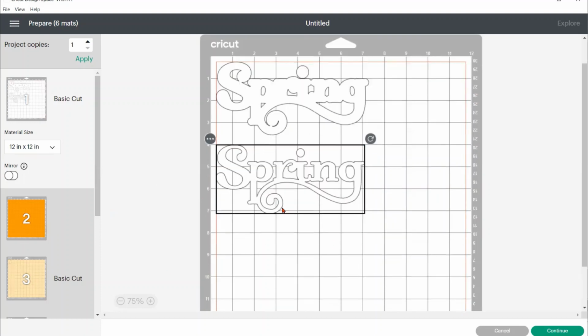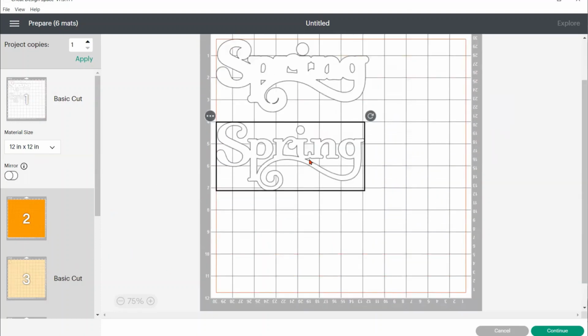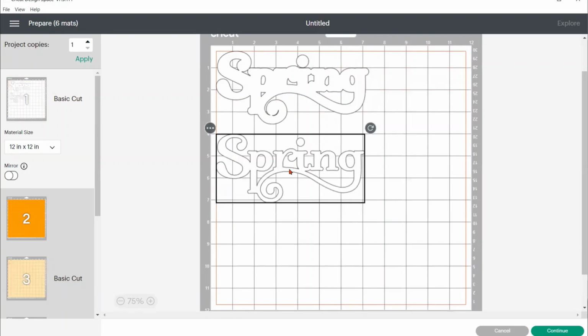So this is the orange. And remember what color it is, because you'll have to place the piece of paper, or cardstock, I'm sorry. You'll place the cardstock color on one mat. So here it is, and I end up in about 7 1/4.